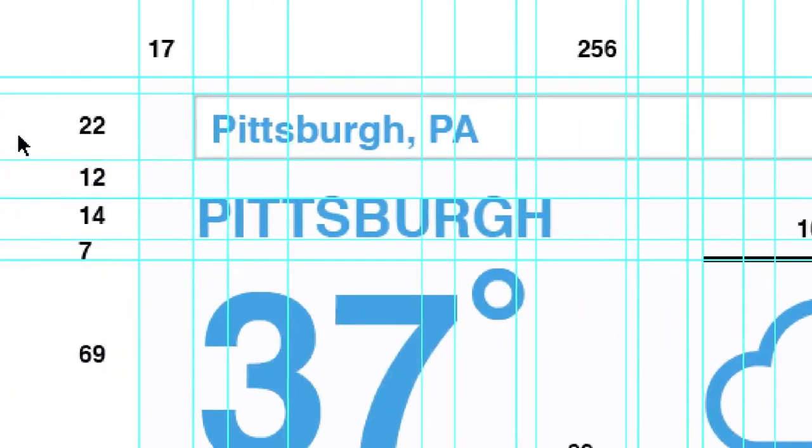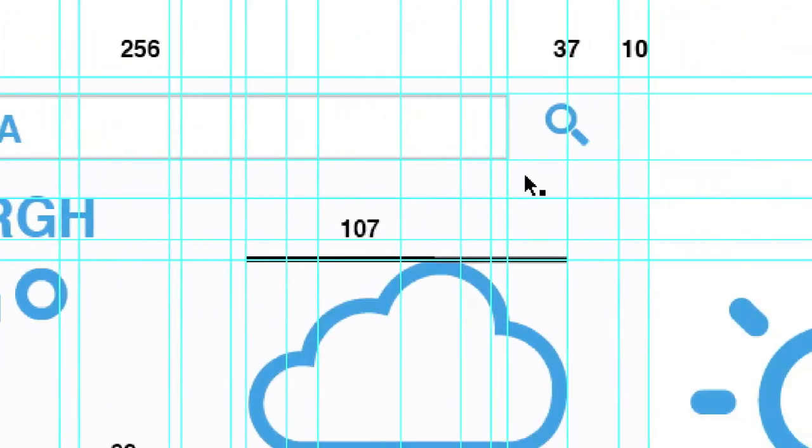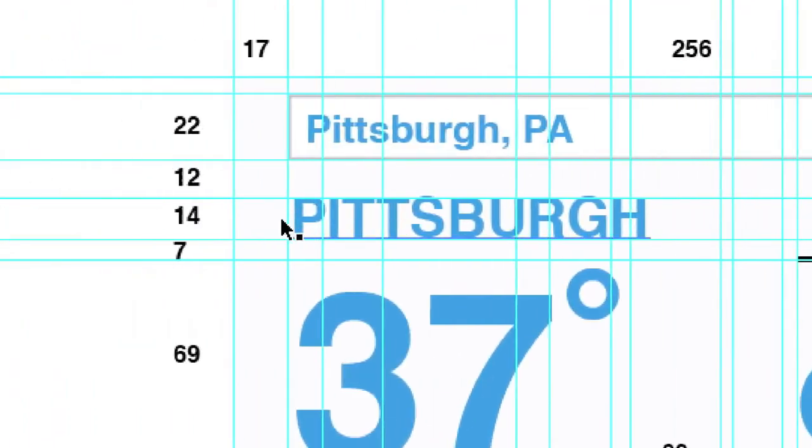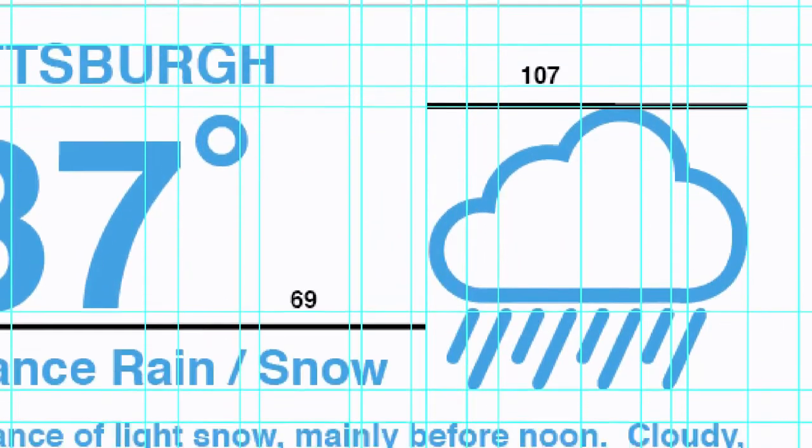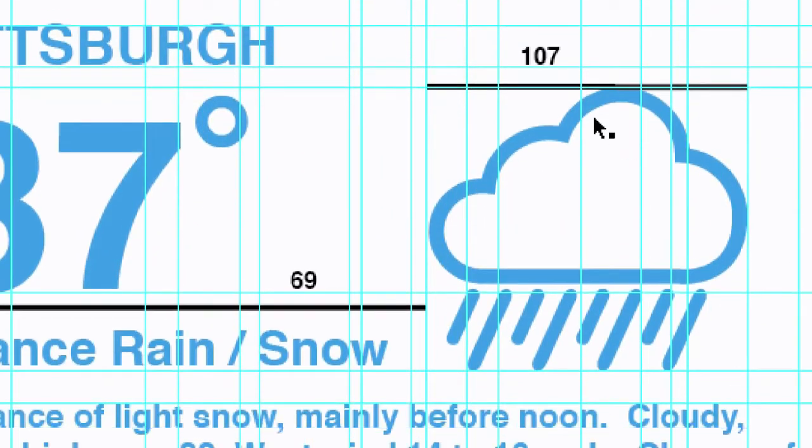And just understand that these numbers are not going to be exact, but they're going to be off by a couple pixels at most. And then what we're going to do, we're just going to measure out. So this is going to be 22 pixels right there. And this is going to be 17 pixels. And this space in here is going to fill parent, but it's going to be 12 pixels high. This is going to be 14 pixels high and also fill parent. And then I have to go through all the individual pieces inside of here.